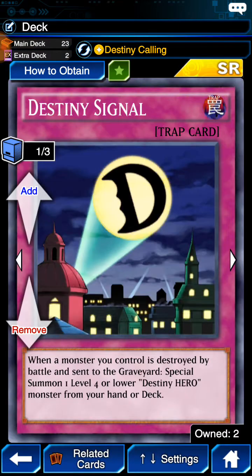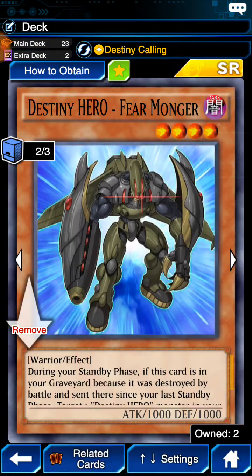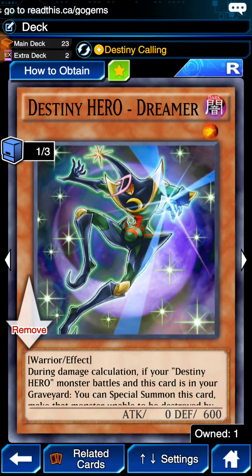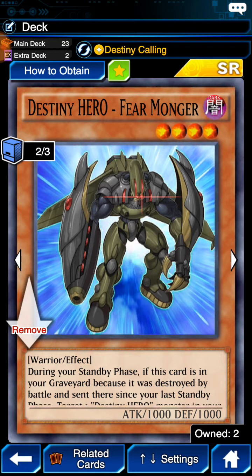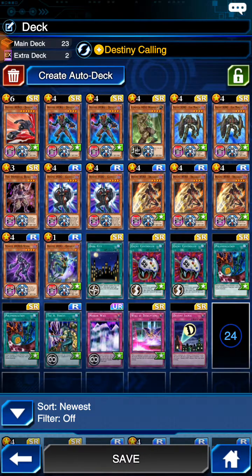That's my favorite part. And I use Destiny Signal just in case he's on the field, or I can use his effect to special summon him. Just search out any of my fallen Celestials, Fearmonger, or the Drill Dark. But mostly, I would go for Drill Dark, making sure I leave Dreamer in the graveyard. I run 3 copies of Drill Dark, 2 copies of Fearmonger because his effect is really good. If he ever gets destroyed by battle, during my standby phase, I can special summon a face-up Dasher in the graveyard, a quick special summon, or bring back a fallen Hero, Drill Dark, or Celestial if I really have the combos to work with.